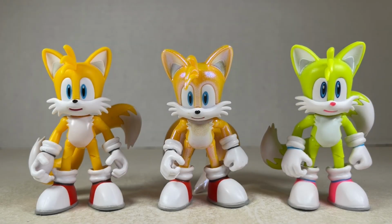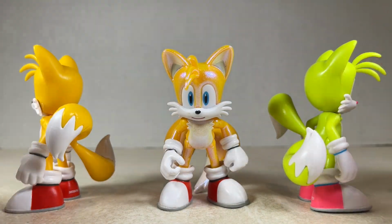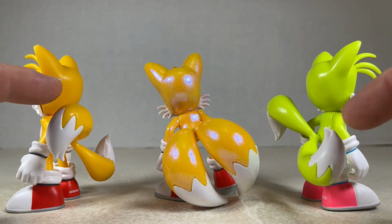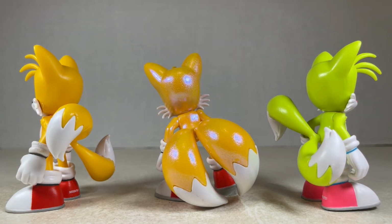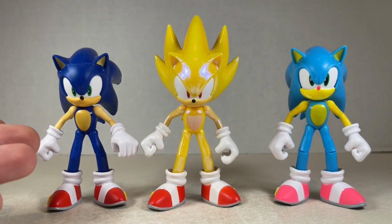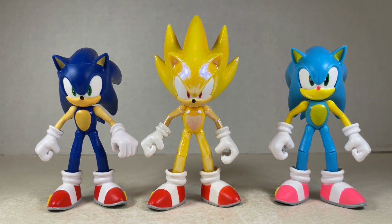Here's Super Tails next to regular Tails over here, and what I like to call Hyper Tails over here, the Neon Tails. These Tails, speaking of his name, I keep saying Tails every time, we have these different Tails versus these different Tails. I definitely like these two much better for balance and the figure, even though these two are super thick. And here we have Super Sonic next to regular Sonic and Neon Sonic. Yeah, he isn't hyper for me. He's just a Neon Sonic, I guess. I don't know. I don't really think I can justify having a Super Sonic and a Hyper Sonic in my collection. Oh wait, yes I can.